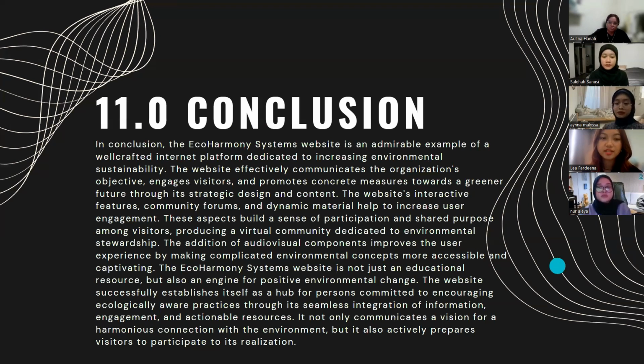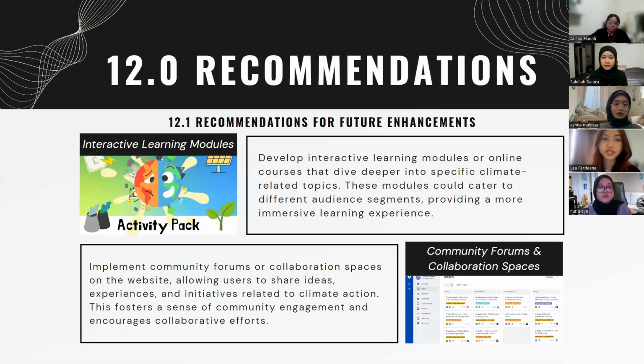Okay, so next is recommendations. The first one is interactive learning modules. It is to develop interactive learning modules or online courses that dive deeper into specific climate-related topics. These modules could cater to different audience segments, providing a more immersive learning experience. The second one is community forums and collaboration spaces. We can implement community forums or collaboration spaces on the website, allowing users to share ideas, experiences, and initiatives related to climate action.